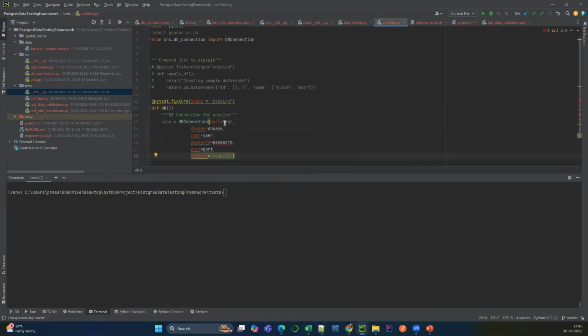Make sure that you put your host, whatever your host name is. I will just put here your host name. And then again, your DB name that you have created. You will get all these details from Supabase. I explained in the last video as well that you are going to get all details related to the Postgres connection in Supabase only.